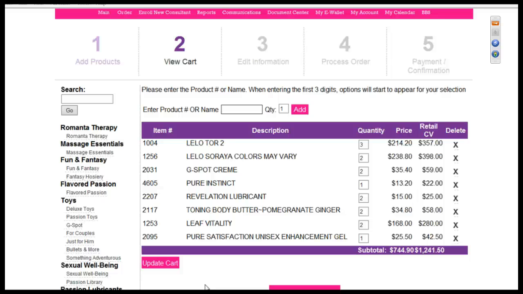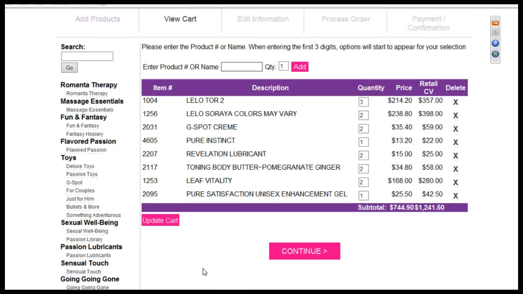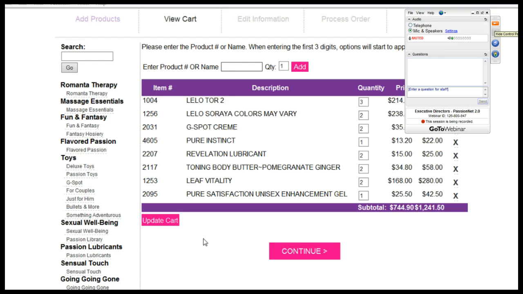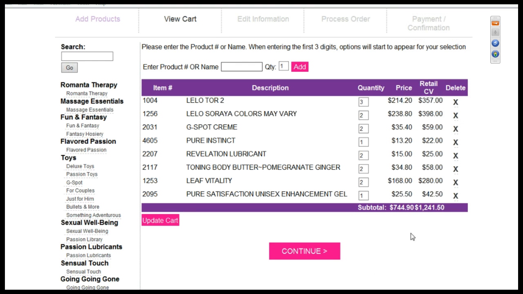Oh, no audio. So here's her comment: I love this, and this seems much easier. But what about seeing the shipping rates as we add items to the order? Okay, I'm going to show you shipping down the track, so just hang in there, Aubrey, and hang on to that question. Joy says: Love seeing our cost and retail value at the same time. Very easy. Okay, great, thank you, Joy.